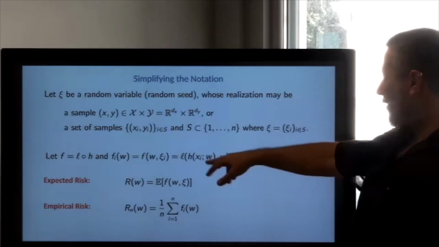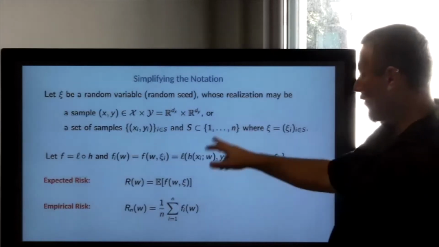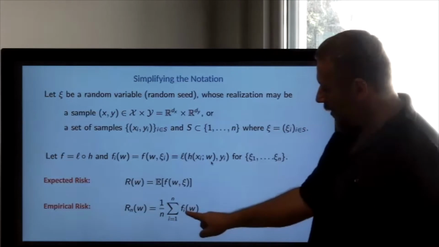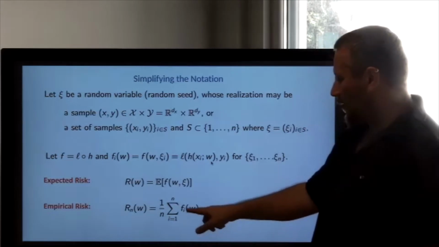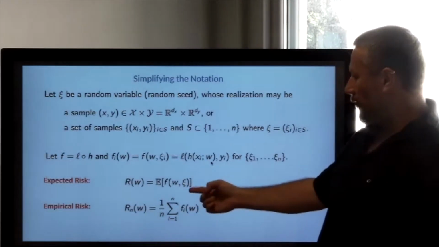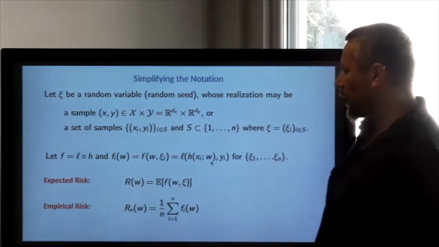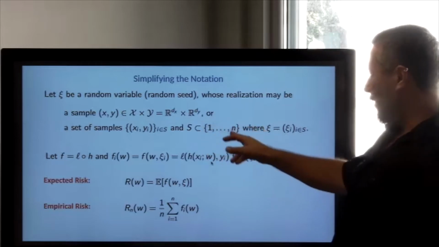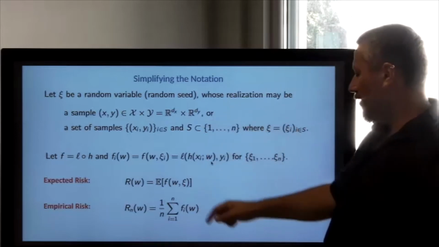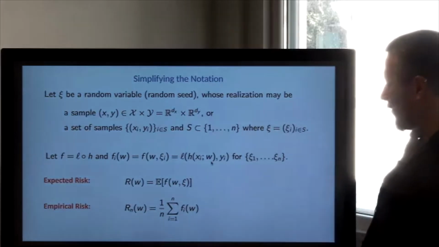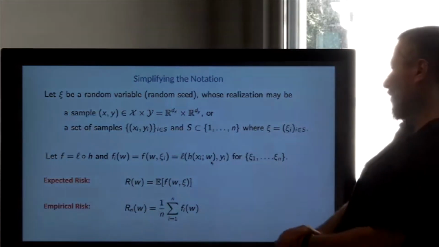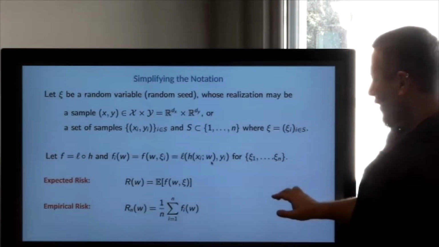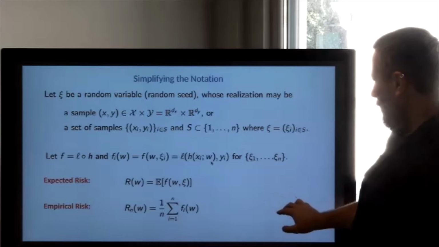So this is the notation that I'm going to use. I'm going to forget about L and h. I'm just going to see all of this as F_i. It depends on the parameter omega, and i means either you choose one point from this space, input output space, or you choose a bunch of points, a mini batch, and then you calculate the average loss for those points. This is the notation.